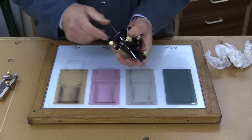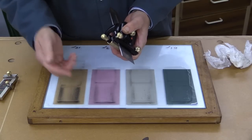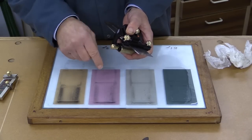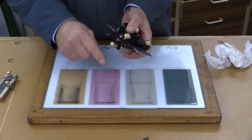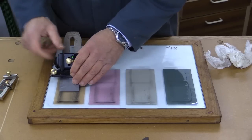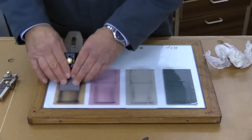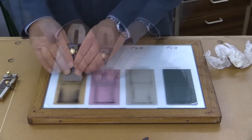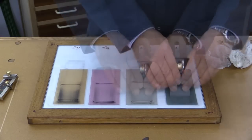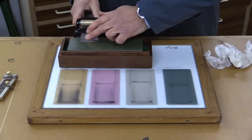Now in the Veritas instructions for their honing guide, it said that you can put a micro bevel onto the plane iron or your chisel, whatever it is you're sharpening, by rotating this knob here into the 6 o'clock position. So the little indent there is now pointing downwards. And that's effectively increased the angle very slightly. So now when I do a couple of laps, I'm now putting a very tiny micro bevel on at the very tip of the blade. Doesn't take very many goes because, of course, the surface area now is very small indeed. And there we go. And again, just in case, one can take off any burr that may have occurred very carefully and gently.